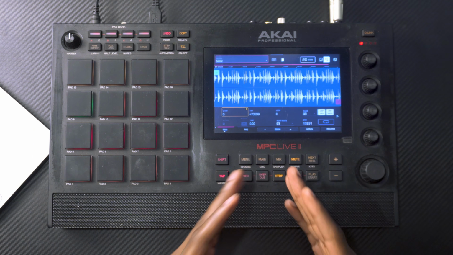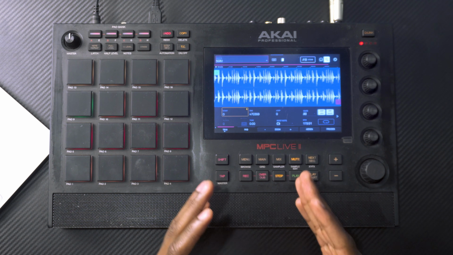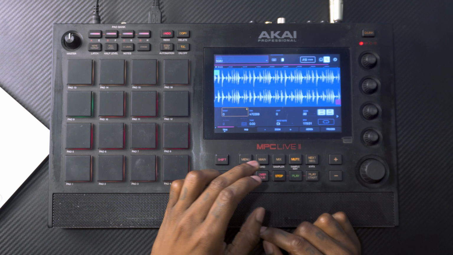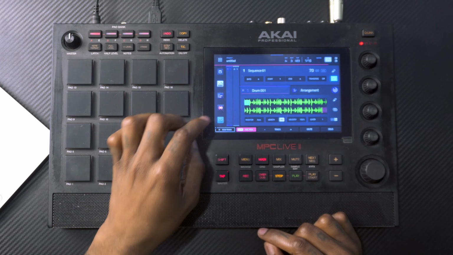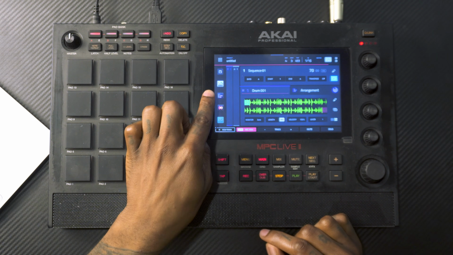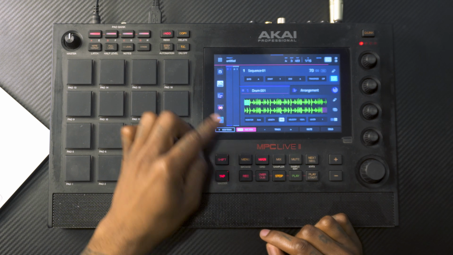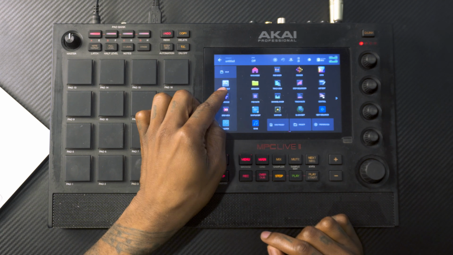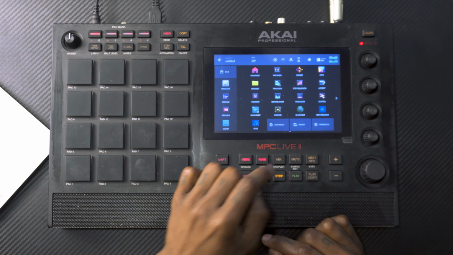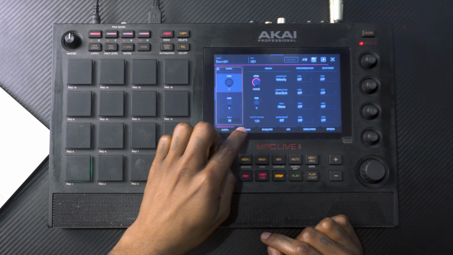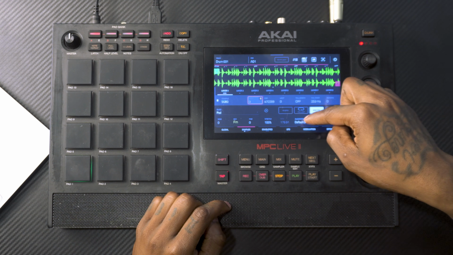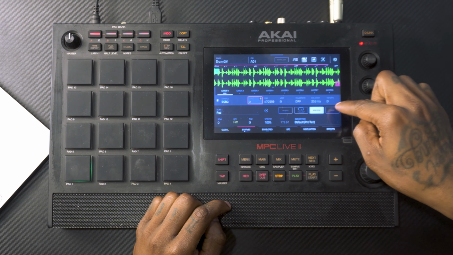Now the thing that is new on MPC 3.0 is that they have an algorithm for warping. So let's just go back to the main screen, and I have my track edit right here. Now if you don't have yours right here, all you have to do is go to menu, find this icon, and it also says track edit at the bottom. So I'm just going to go to track edit, go to sample. Now you can see that there's an algorithm section right here, and if we hit warp, let's just record in that first initial hit.